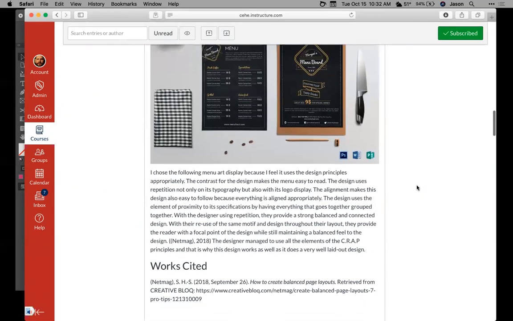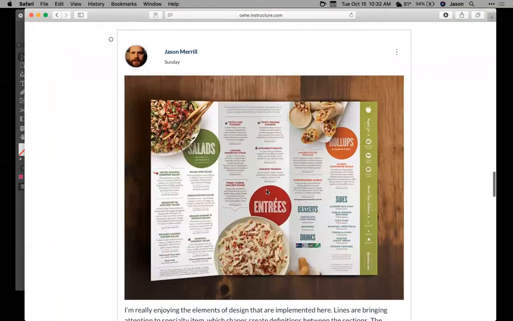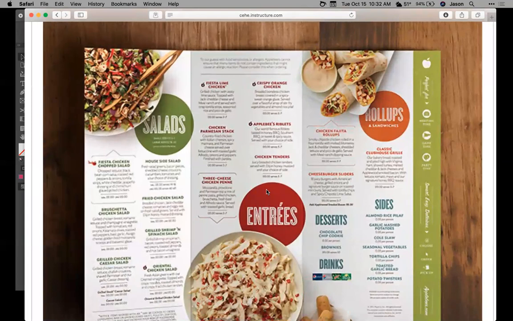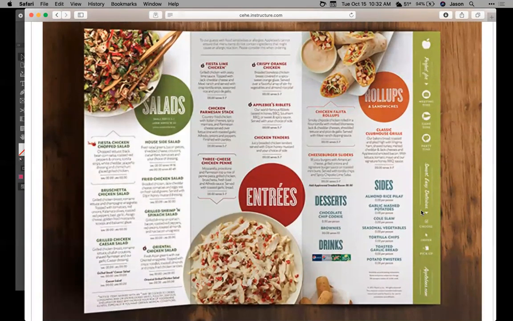To give you an example, on my discussion post I did two, a positive and a negative. This was my positive. A couple of the elements I would point out in talking about this: one is shape. Notice you've got these circles around salads, entrees, and roll-ups. But then they continued that circle shape outside of that to really make it a theme throughout the menu.